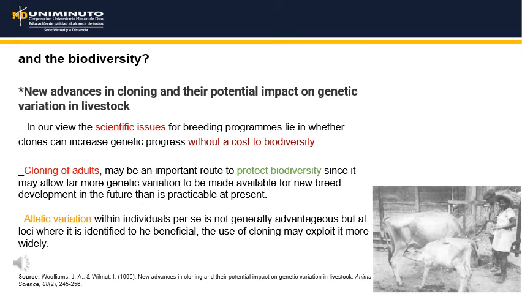And biodiversity: new advances in cloning and their potential in genetic variation in livestock. In our view, the scientists involved in breeding programs believe cloning can increase genetic progress without harming biodiversity. Cloned adults may be an important route to protect biodiversity, since it may allow more genetic variation to be made and valued for breed development in the future than is practiced at present.